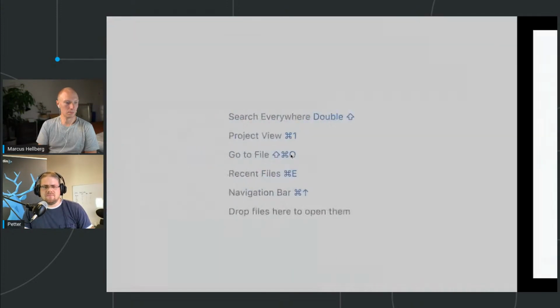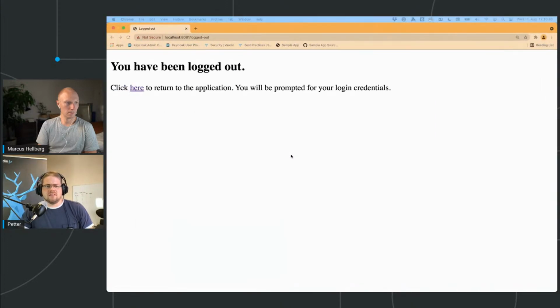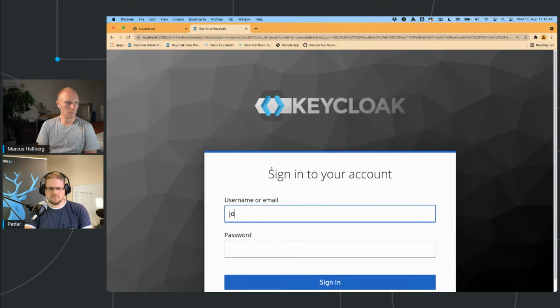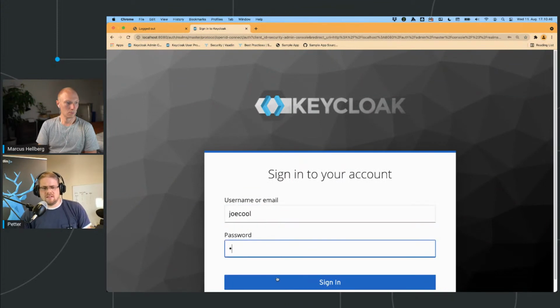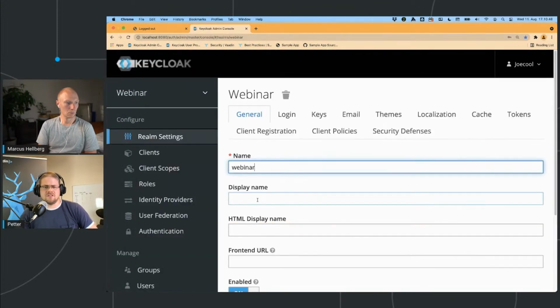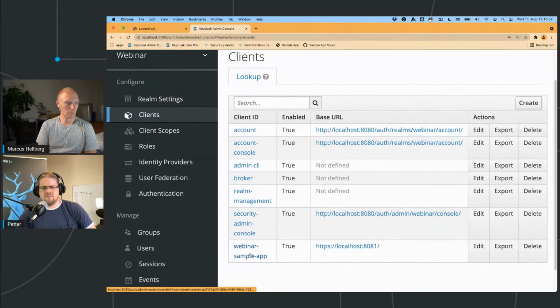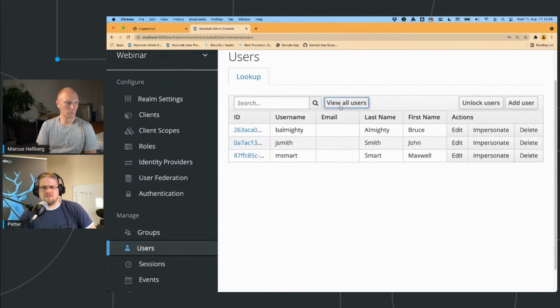And if we start by looking at how I've set up Keycloak, this isn't a Keycloak webinar, so I'm not going to show you how you do it, but I have a separate client over here, the webinar sample app, and then I have the users over here that have different roles within this app.